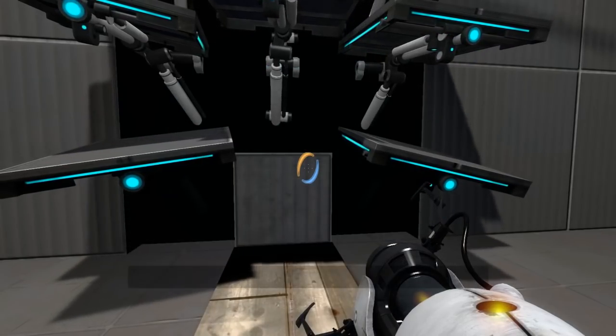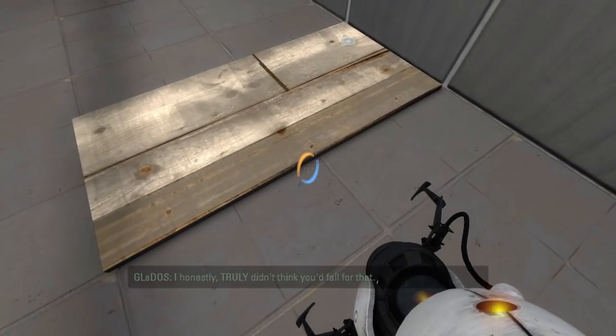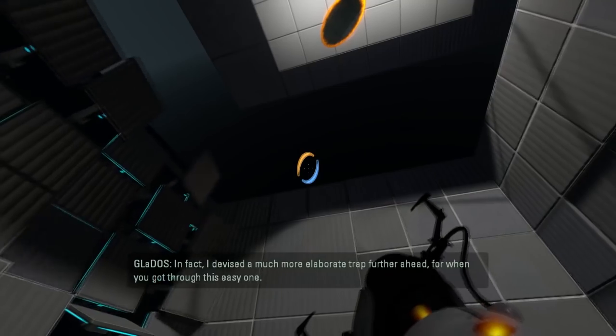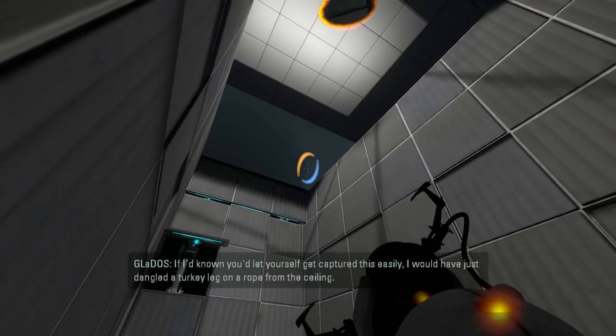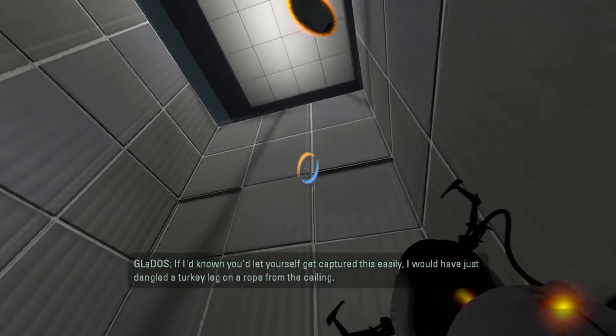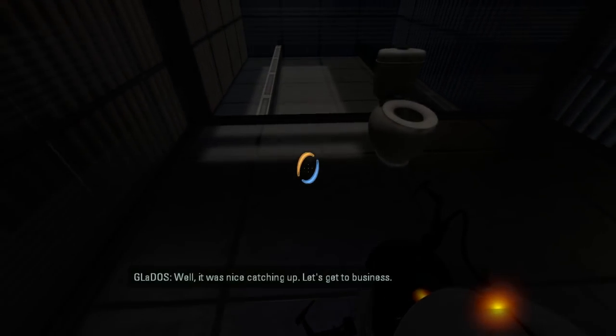Oh. Gargle mesh. Truly didn't think you'd fall for that. That was a good gag, I thought. I devised a much more elaborate trap further ahead, but now I guess you're gonna die through this easy one. If I'd known you'd let yourself get captured this easily, I would have just dangled a turkey leg on a rope from the ceiling. That would have absolutely worked, because I have not had anything to eat since I woke up.